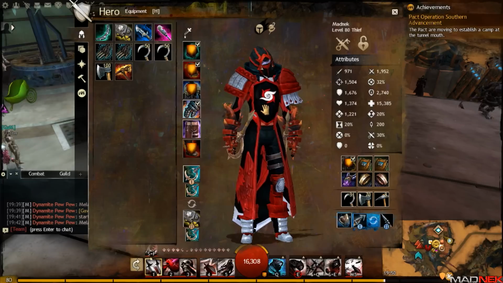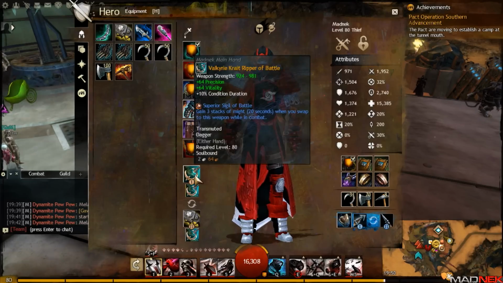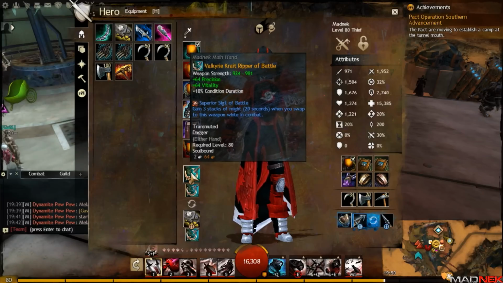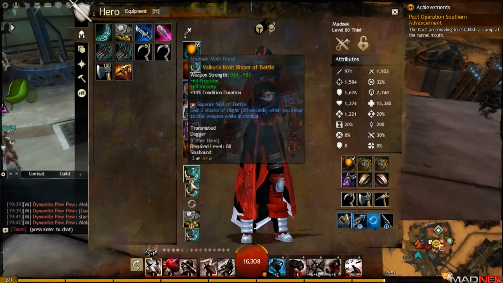Now I changed my daggers and my pistol dagger stats. It used to be 19 condition damage, 64 vitality and 64 power. Now it stands for 64 precision, 64 vitality, so I don't lose any HP on this one. And I swapped my 90 condition damage to 10% condition duration. Now both of my daggers have that.